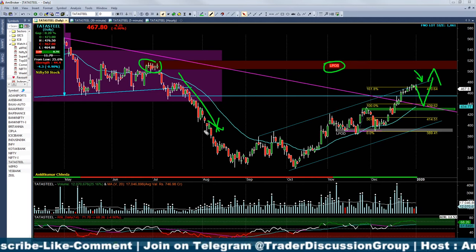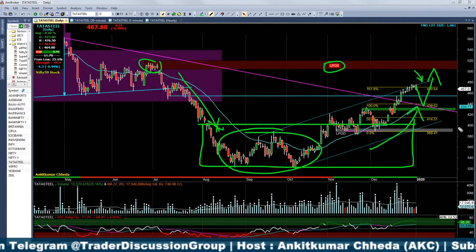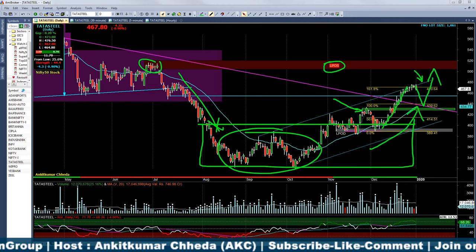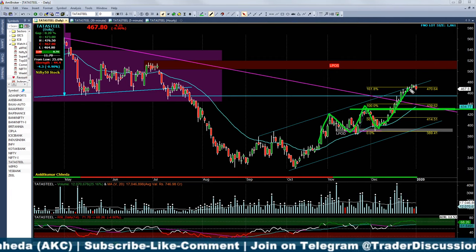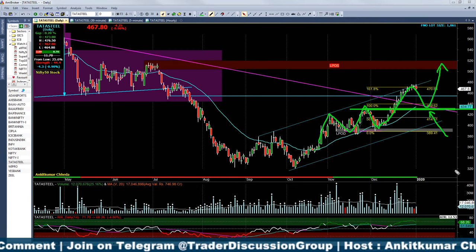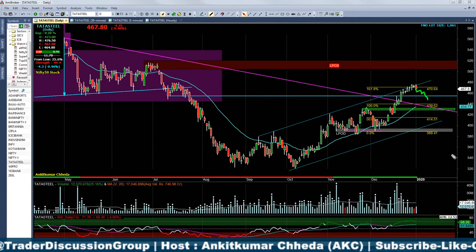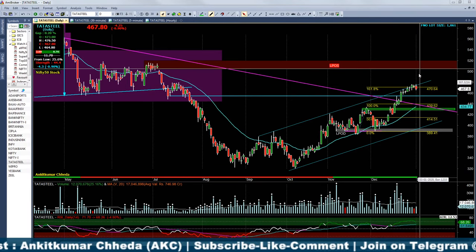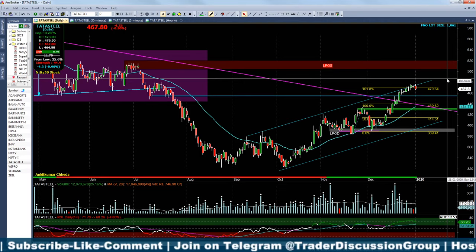LPOS of the previous downtrend. Now it has changed the trend. This was the bottom forming and now it has moved up. So officially, after this breakout, if this green box holds, then we are officially in an uptrend. This was the first move, breakout, come back, test, and then new highs. So this particular test will confirm the uptrend has started in this stock. For the next 5 trading days, you can expect a downside move. A fake move on the upside may also happen, but I'll suggest that if a strong move happens in Tata Steel on the upside, look for opportunities to sell at the highs.